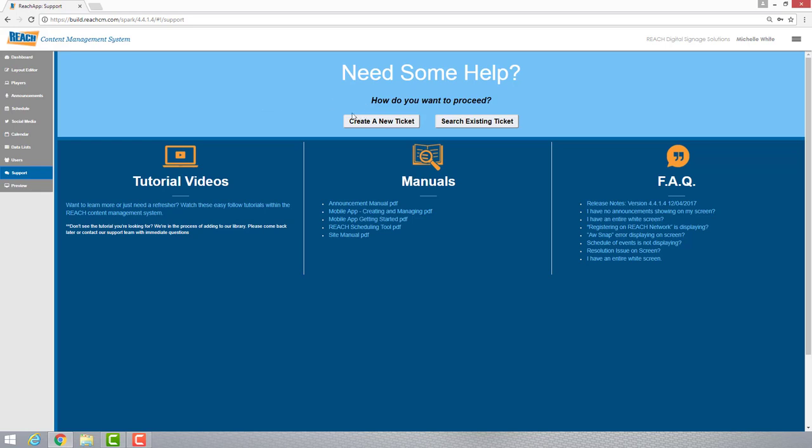As soon as you put a ticket in, the support staff, or the IT specialist, I should say, responds to you within 2 to 4 hours. Nice thing too, if it's something that takes longer than a couple hours, or maybe takes a day, you can always search that existing ticket. So you can always see the notes and what they're doing to resolve that issue.